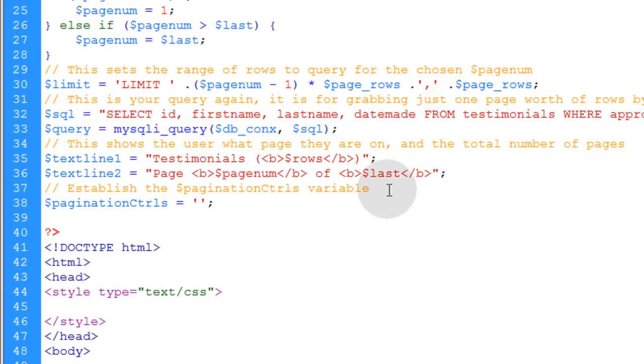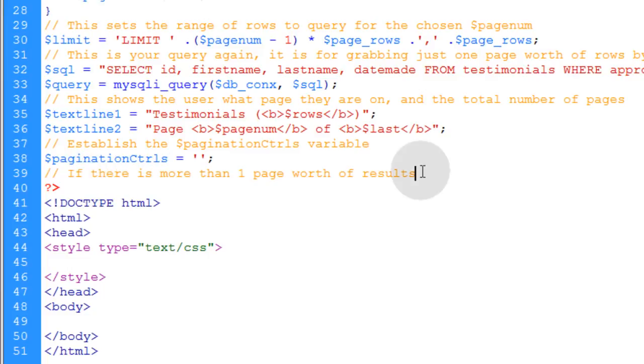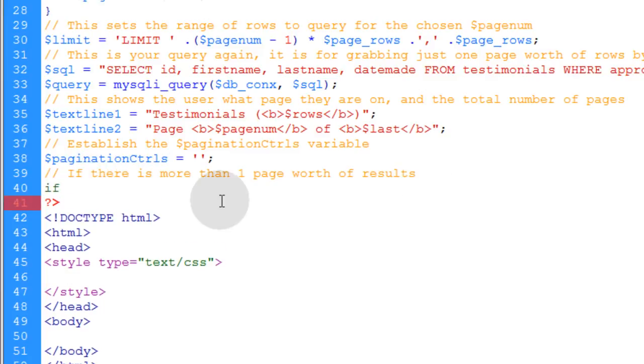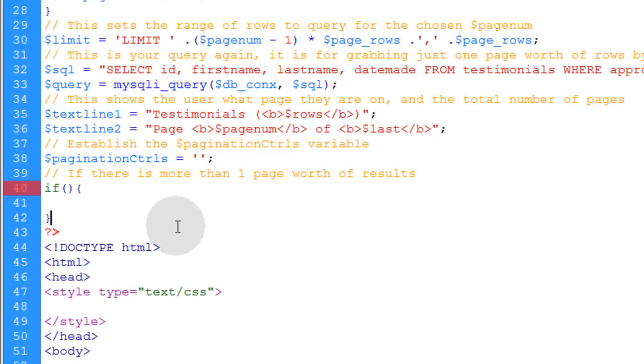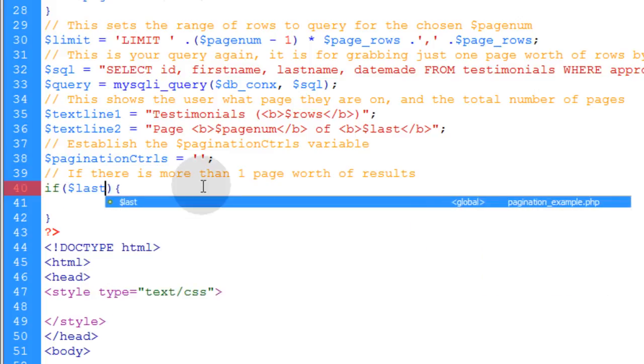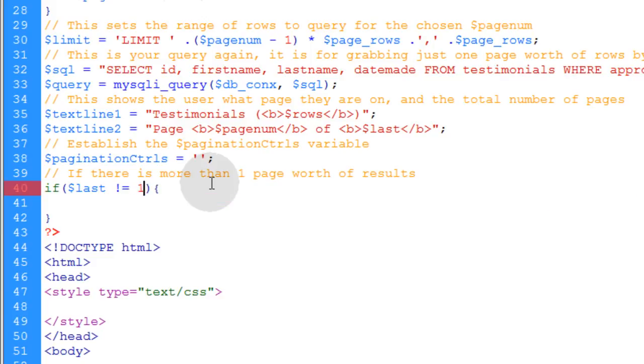Now under that, we're going to put in another comment that says if there's more than one page worth of results. So let's put in an if condition here. If, open close parentheses, opening curly brace, go down a couple of lines and put in your closing curly brace. We want to check to see if the last variable, which represents the last page, is not equal to 1.